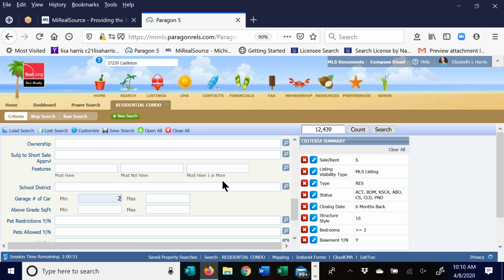I know that's pretty basic for a lot of appraisers out there. So I'm going to go ahead and go about 1,100 square feet on this. And up to, we'll go 1,800, a little bit higher.